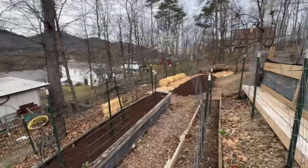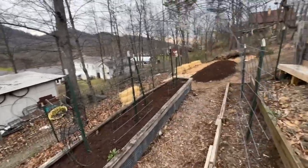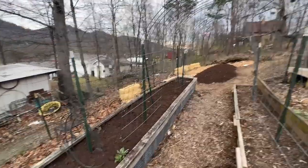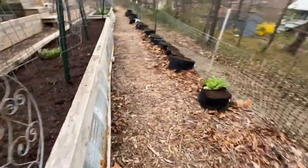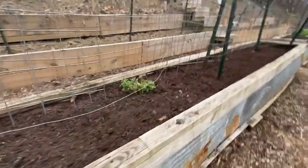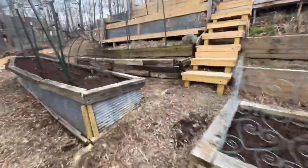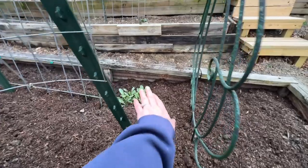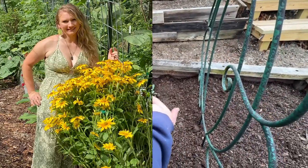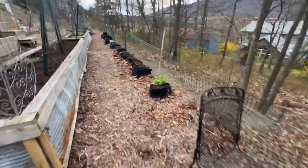I treated all my hay bales again, so I'm doing them once a week, putting some high nitrogen fertilizer on them. And there's my snapdragons coming back. And these are my Prairie Sun Rudbeckia. I am planting more of those. I would love to have just a crap ton of them all around this fence.